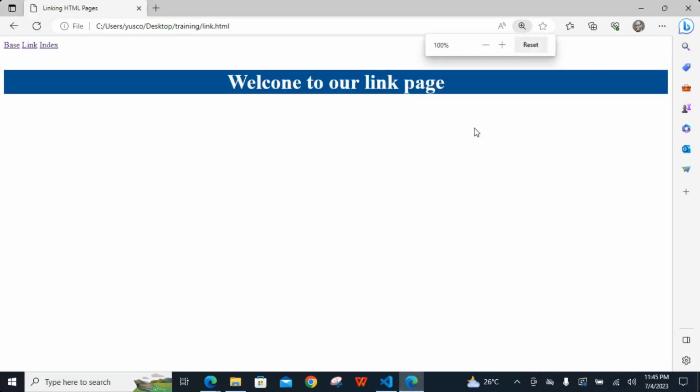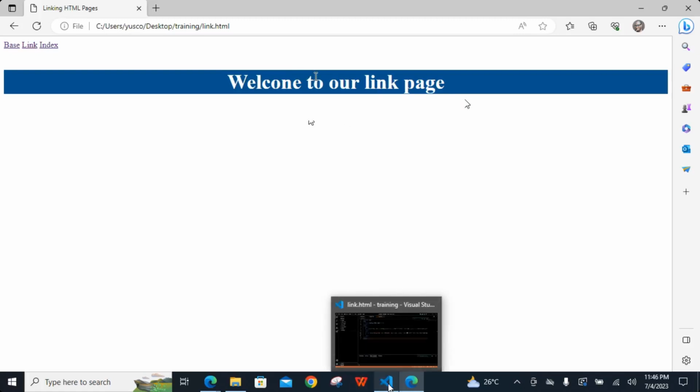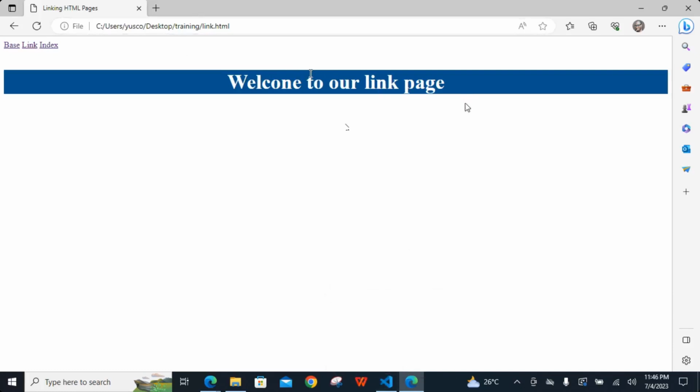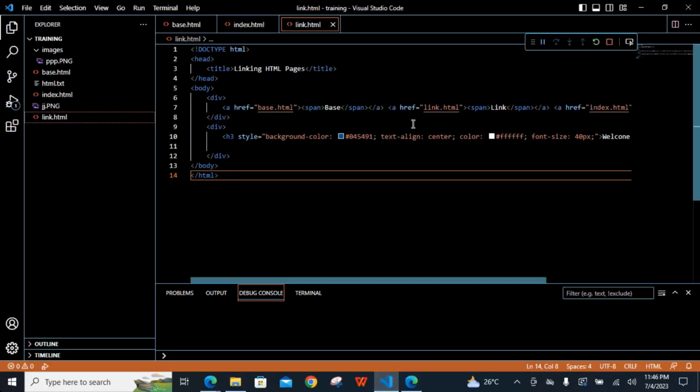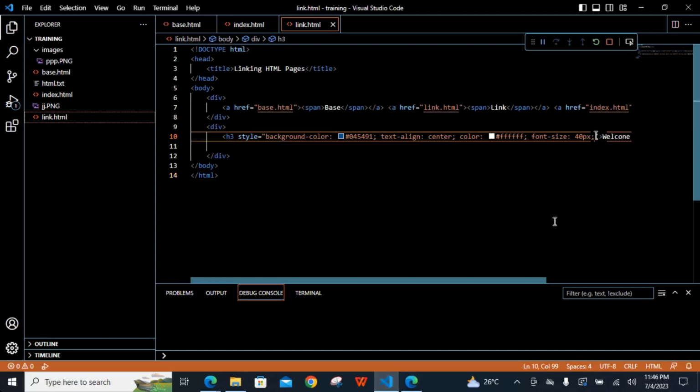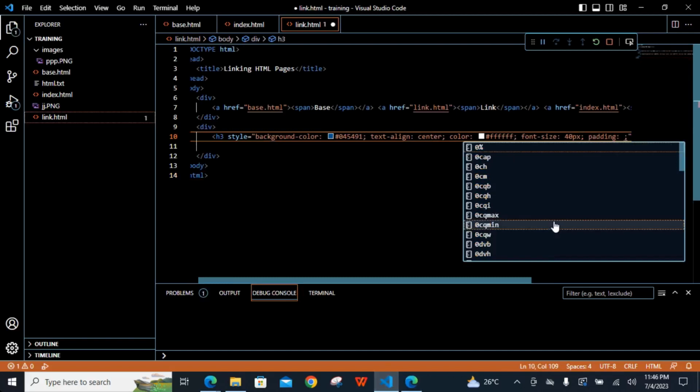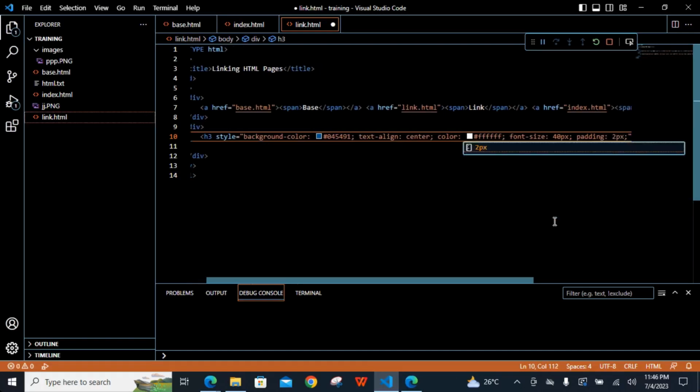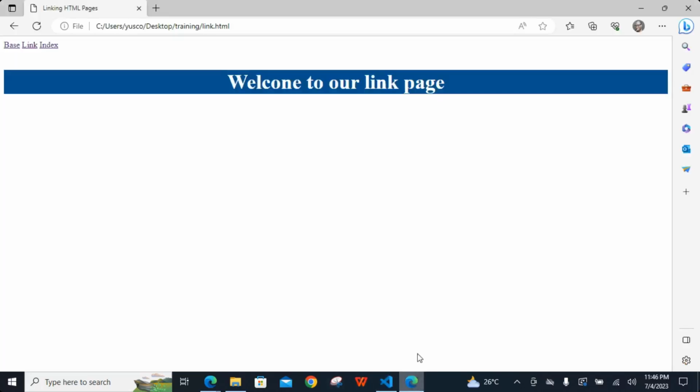So I got this as my screen size. Welcome to our link page. So now I want this space a bit higher, and I want more space here, more space here. So we go there by saying what? Padding. I want to pad it. Let me give it padding 2 pixel. If I pad it, that means the space inside is what I'm working on. So I'm working on the spaces inside this box. So I want to shrink them together, the text will be a bit smaller, but it will have more space. So when I refresh, you can see.